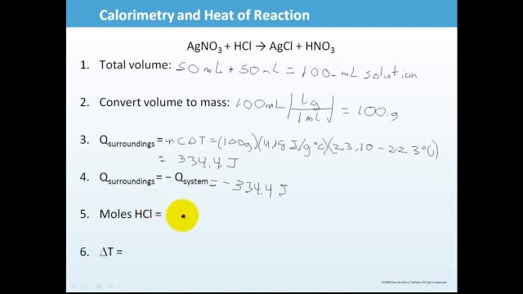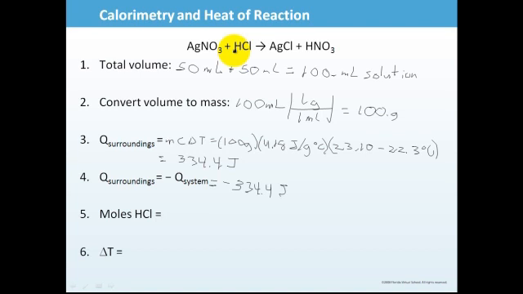Now remember, it has to be per mole. So we need to get the moles of the HCl. You could do it for the AgNO3; it would be fine to use either one. In this case, they both were 0.1 molar. If they're different, it still would work. It's just a matter of whether you are doing it based on the HCl or the AgNO3. The reason is, if you go back to the equation up here, it's a 1-to-1 ratio. So if you have 1 mole of AgNO3, it's going to react with 1 mole of HCl. So it really doesn't matter which one we use. We just pick the HCl.